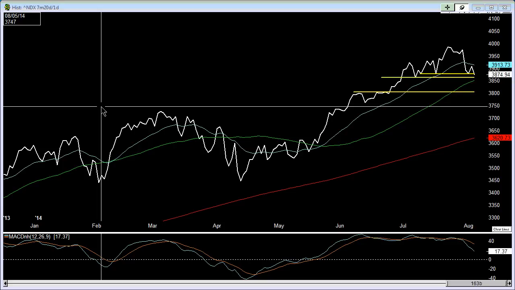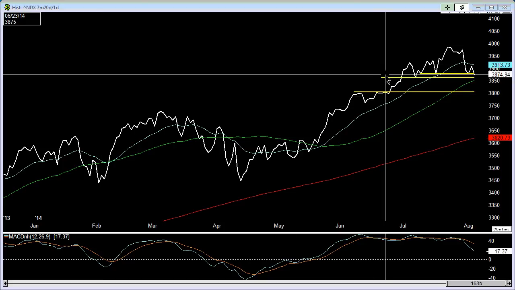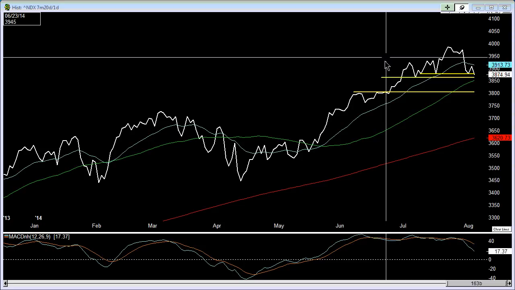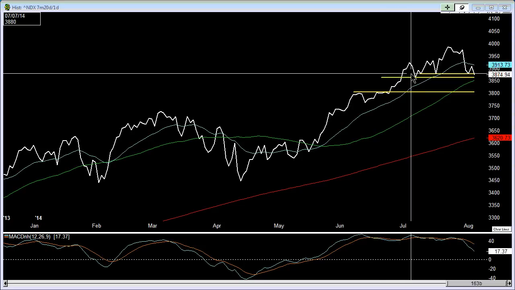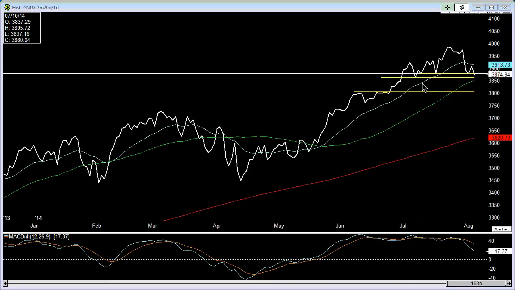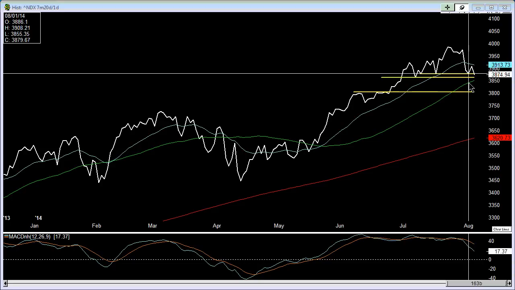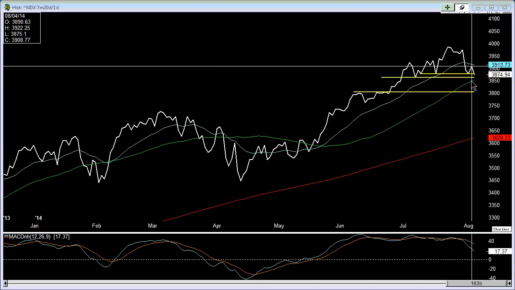Then again, looking at the Nasdaq 100, we're looking at the same thing, using the close and plotting the closing prices here. We could see it was trying to hold this pivot at about 3880 and some odd change. You can see the close on July 10th is sitting at 3880.04. And here's 3878, and here's 3879.67. So today it kind of broke below that a little bit.